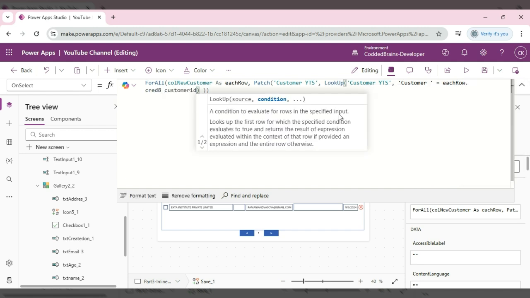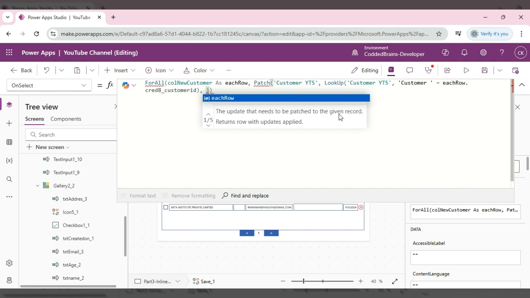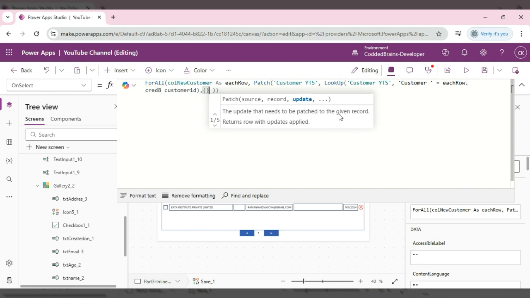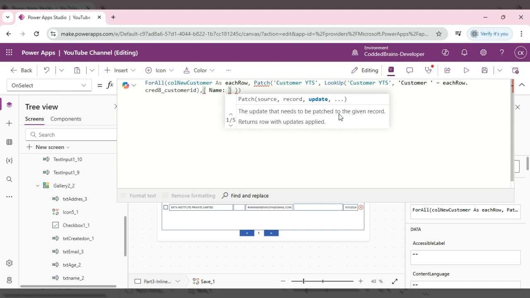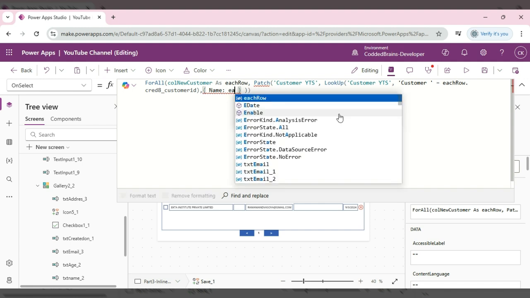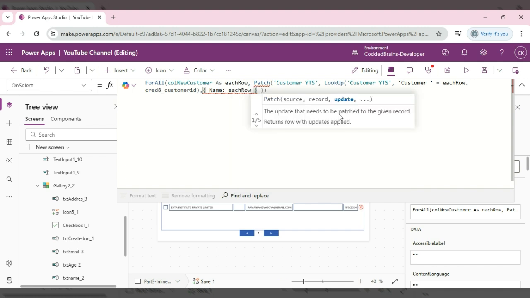Okay, so this is done, and now again I'm using this operator, and now I need to provide the attribute. So the first attribute would be my name. This is the name coming from database tables. And now instead of using the controls placed inside the gallery control, here I'm doing the row by row operation. So that's why I use the ForAll each row variable here.